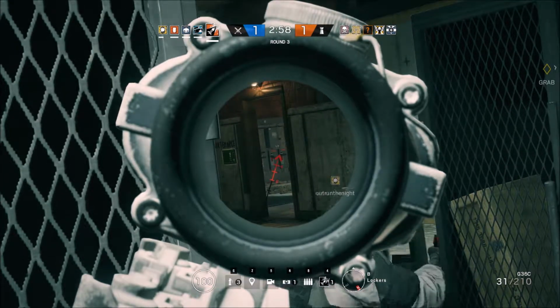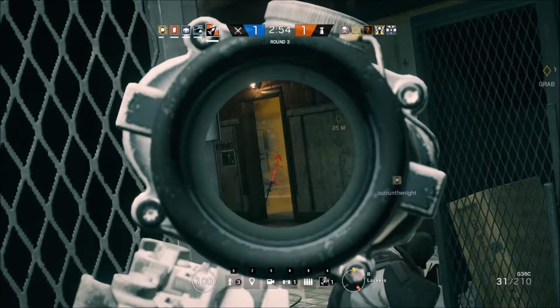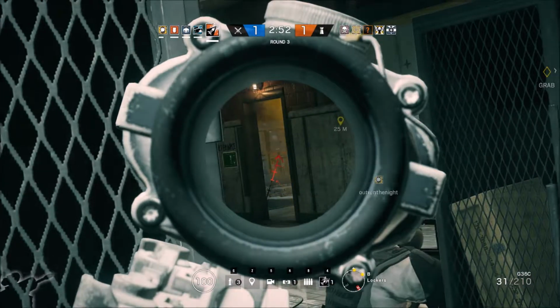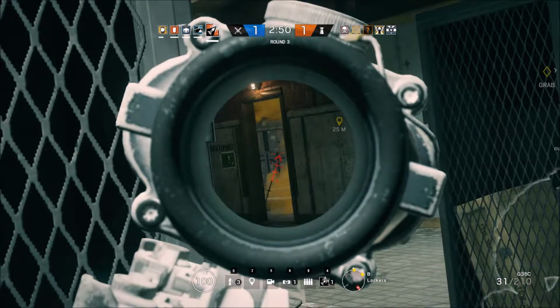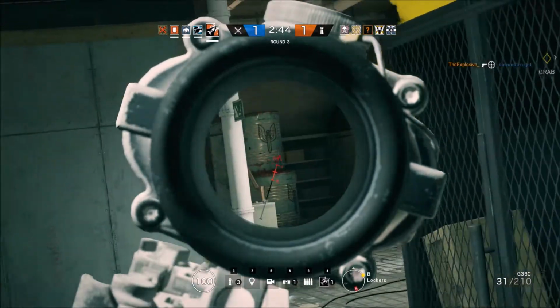So what I'm doing here is just trying to watch Blitz's backside here. He's trying to get into the objective. I'm just watching that door. This isn't a super tight angle. It could have got tighter, but I wasn't too worried about it. What's going to happen here is we're kind of get in and out. We have to breach through this wall.